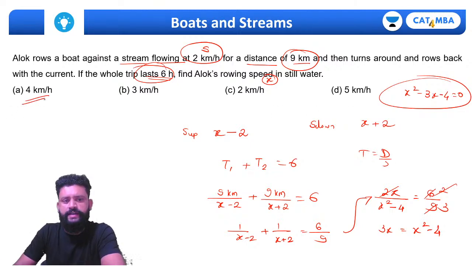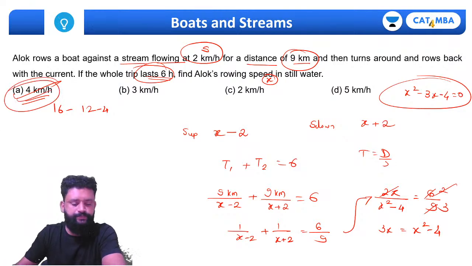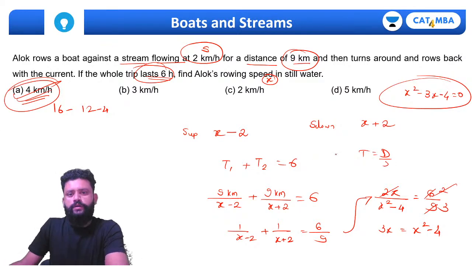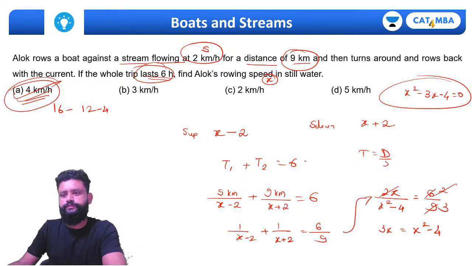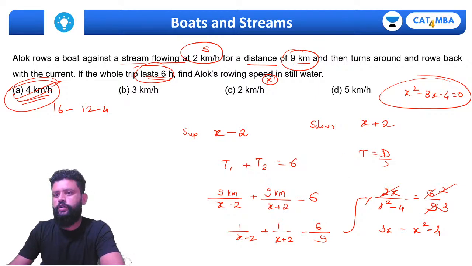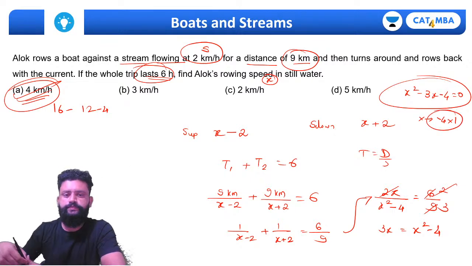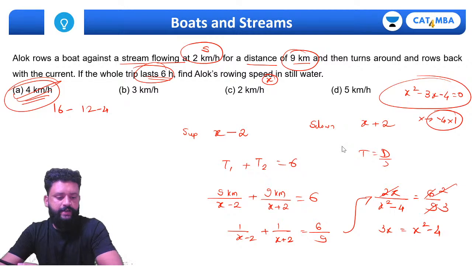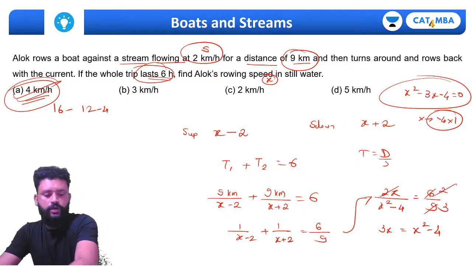Even if you put the values, that's perfectly fine, or you can simply solve the quadratic equation. If you put 4, let's write for 4. 4 square is 16 minus 16, 4 3s are 12, that's right, 4 is the correct answer. Or you can even solve it by factorizing. Right? So hopefully all of you understood up till now.